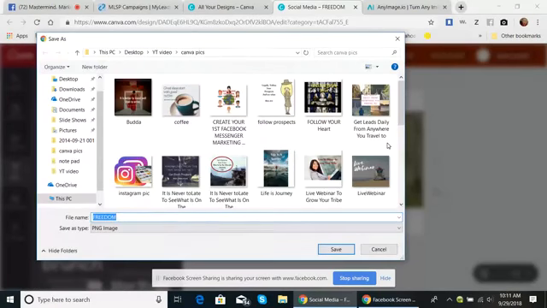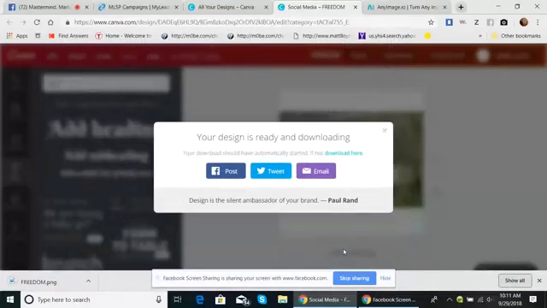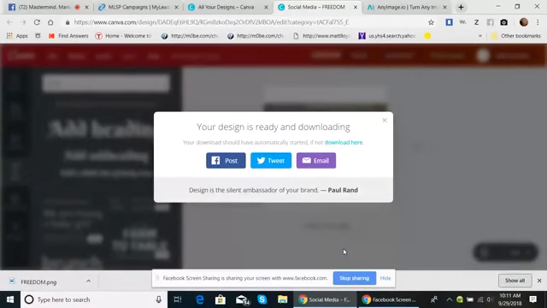So getting ready. I have a folder set up here for just my Canva prints, and again, these are just some I've made. I'm going to save it to my computer. And here again, you can automatically load it to Facebook or Twitter immediately, or to an email. If you want to email it to somebody, or to yourself, whatever you want to do, you have that option.